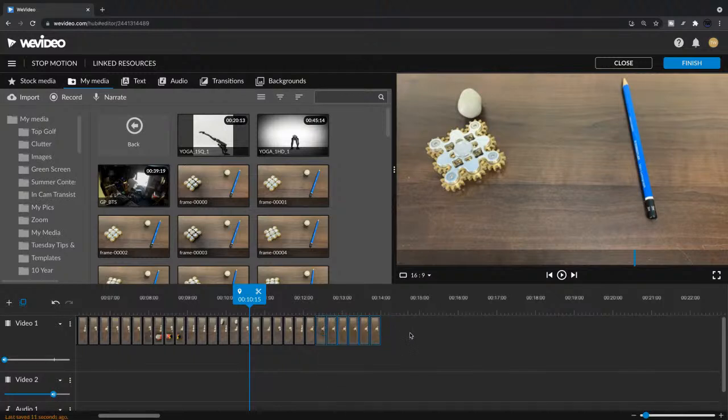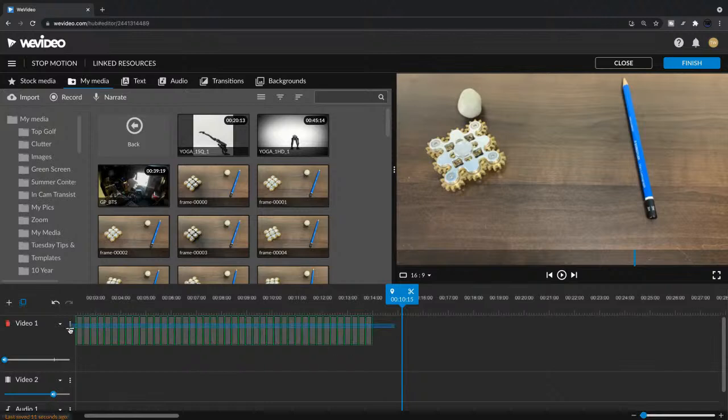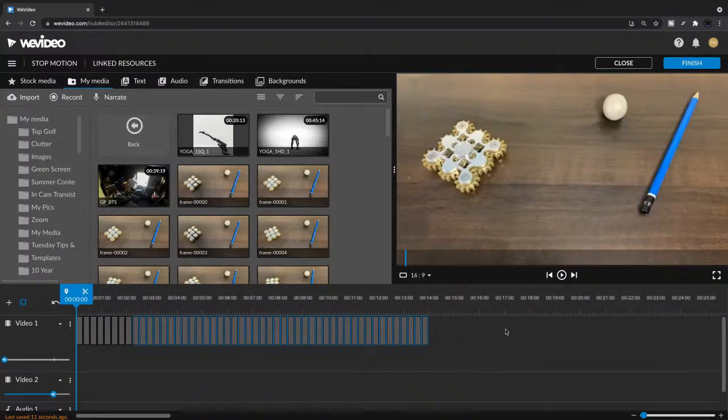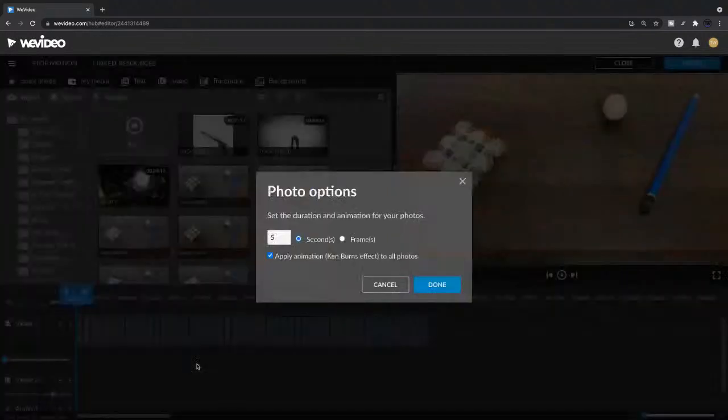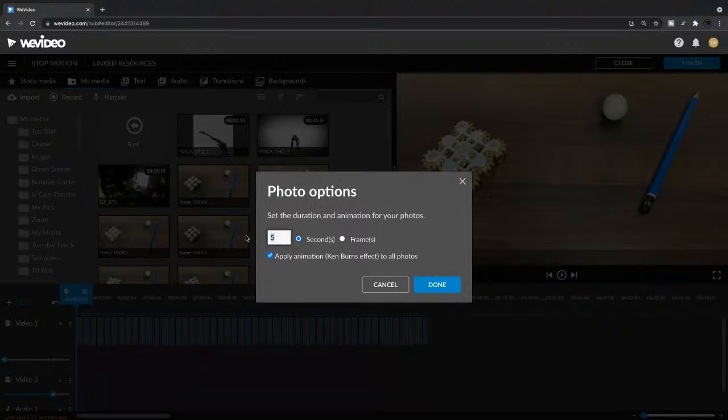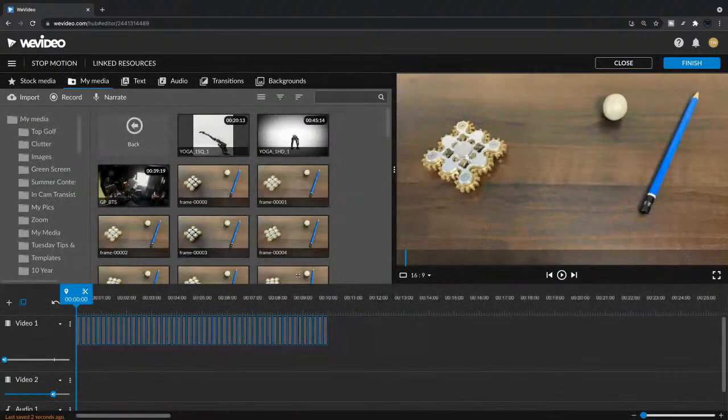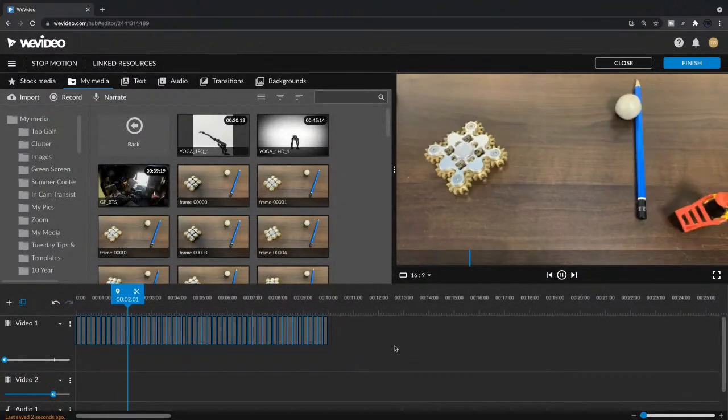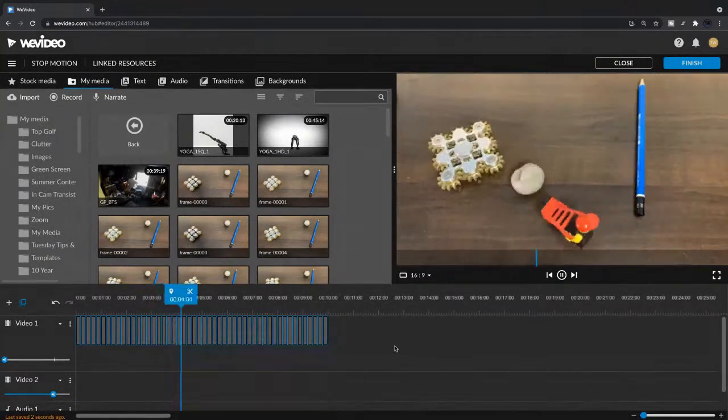So let's close those gaps again. And this was looking good, but maybe a little bit herky-jerky. So let's try and smooth it out even more. We're going to highlight all the clips once again. And then you can adjust the duration by right-clicking. And let's make this 0.2. Hit done. And you can see how this is a little bit smoother now.